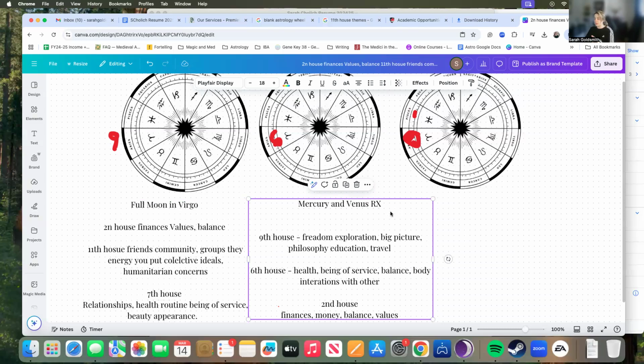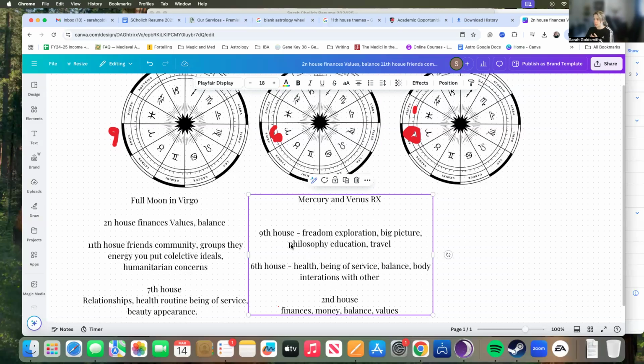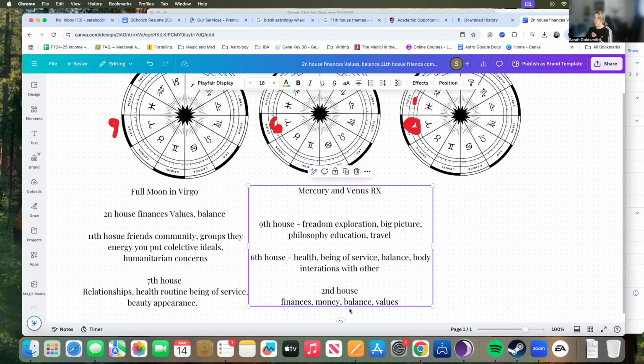So it really shows how themes of Virgo can bleed through these other life areas. And with Mercury and Venus in Aries, it shows, okay, Aries energy also shows up in my ninth house themes, sixth house themes, second house themes. So right now, doing this exercise with this current astrological climate, it's really important to consider how the energy of Virgo and Aries mixes in your life. And Virgo and Aries are inconjunct to each other. So that's why people are flipping their shit like I am, because we got major transits and their corresponding inconjunct.